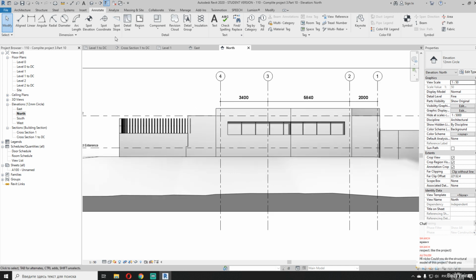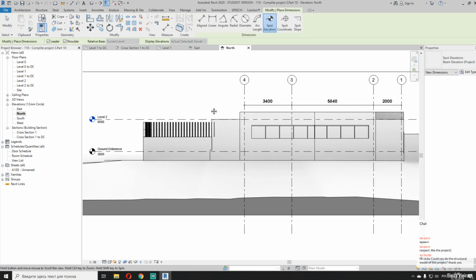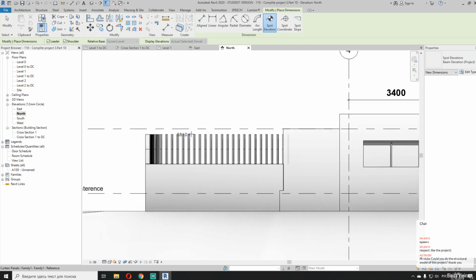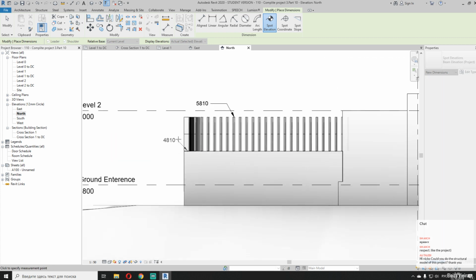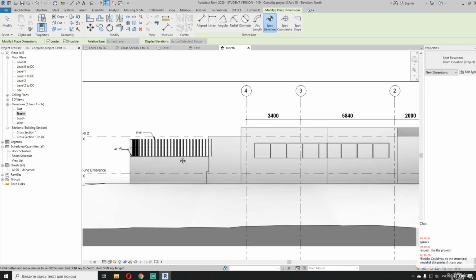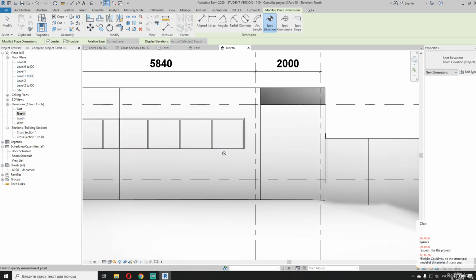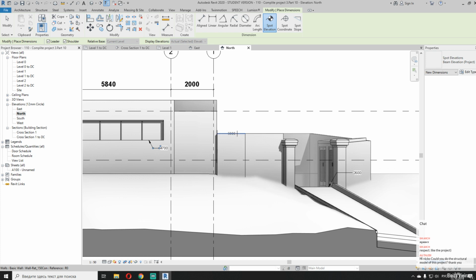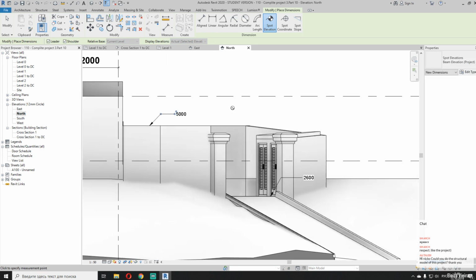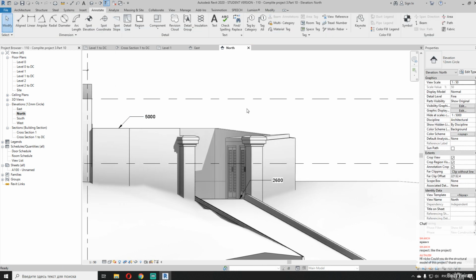Okay, so what are we gonna calculate else here? We actually need here only spot elevations. That's it. I don't need anything here. For example, I wanna see my top point of these louvers. Okay, I can see it now. I wanna know where is the starting. Okay. So after that, I wanna see the lowest part of my, let's say, glass. I wanna see where my wall is starting. And just simple things like you can see right now.